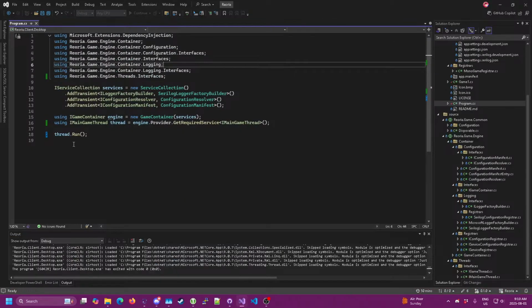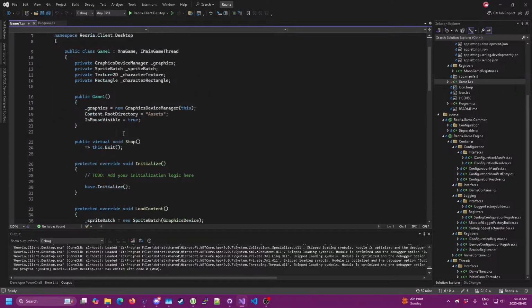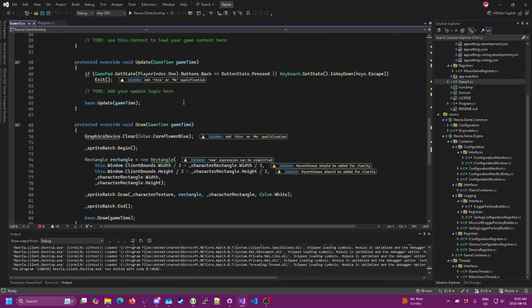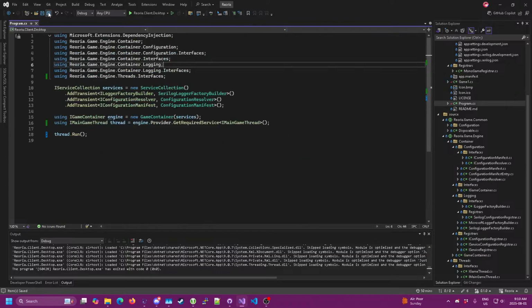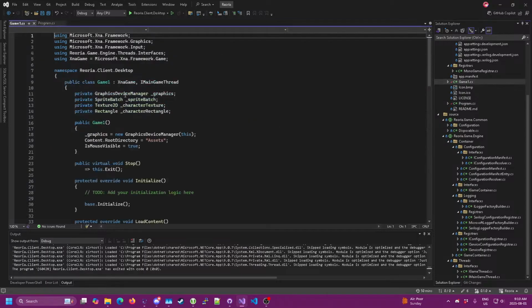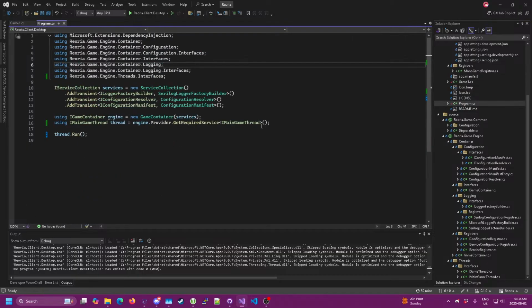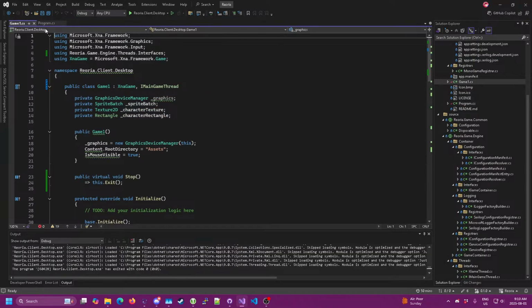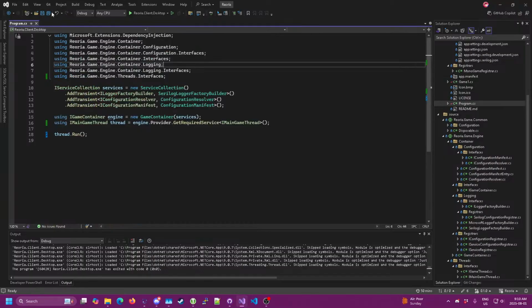I'm not going to do any injection on that class right now, but if I wanted to, in the game here, I could inject the threads and then get their status in the update function. We could do that. We still want to register it as that, we just need a way to discern which is the main thread. And I want to do this with an interface for the program.cs, because obviously this is not going to be the main thread on a server. It's going to be some structure. It's going to be a server, but anyway.